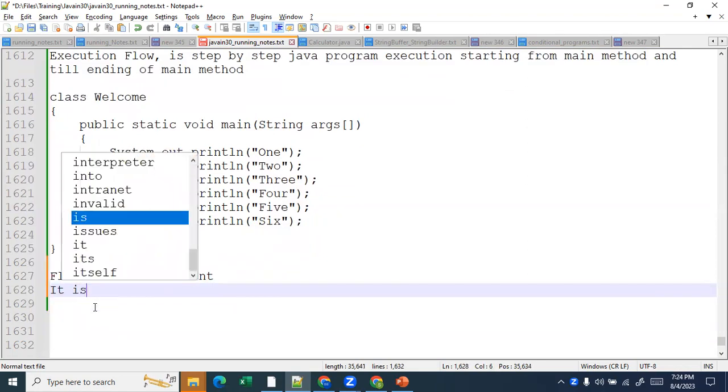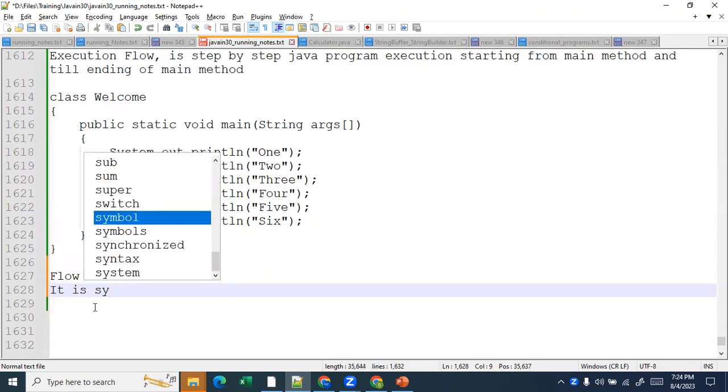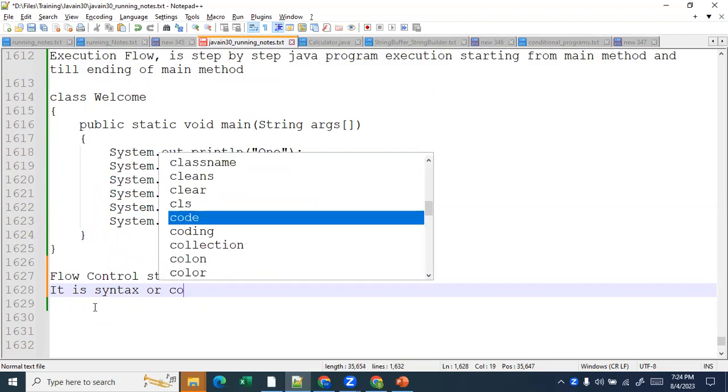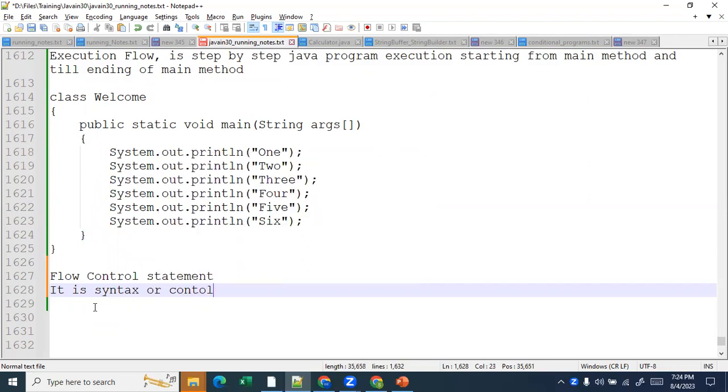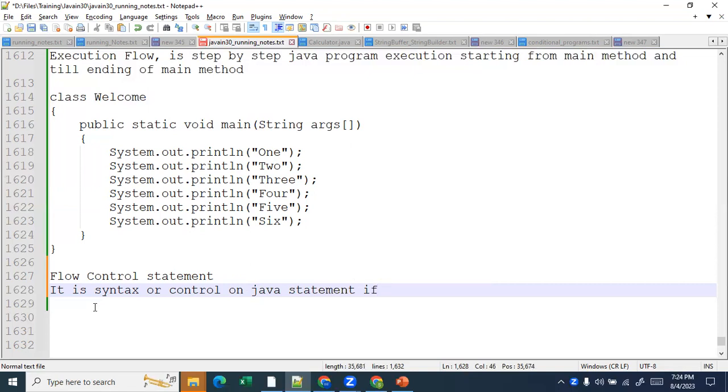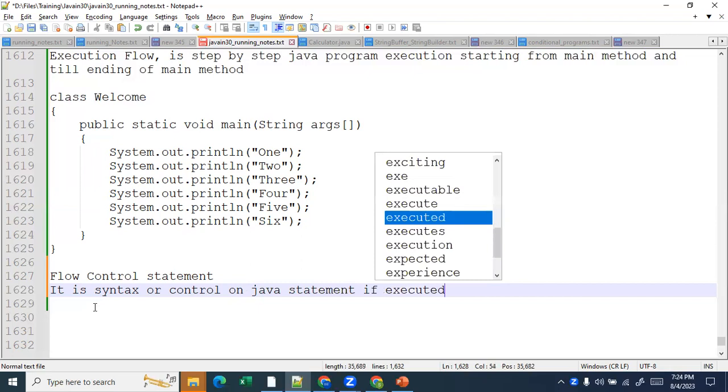It is a syntax for control on Java statements, whether a statement is executed or skipped.